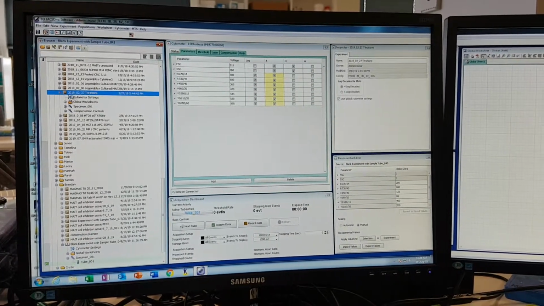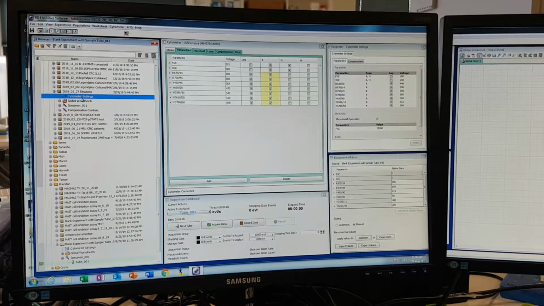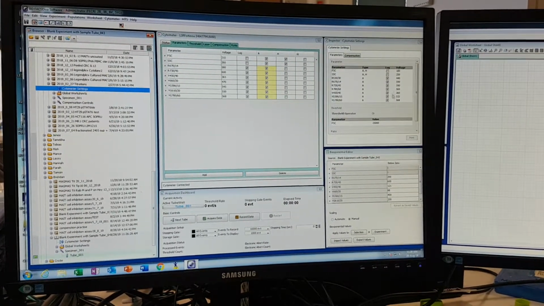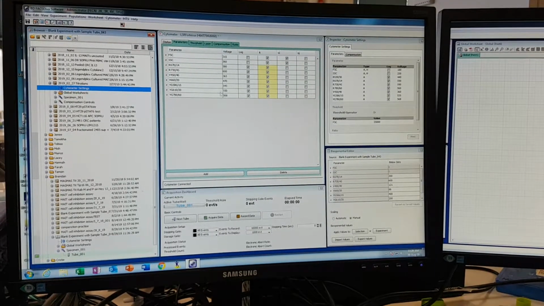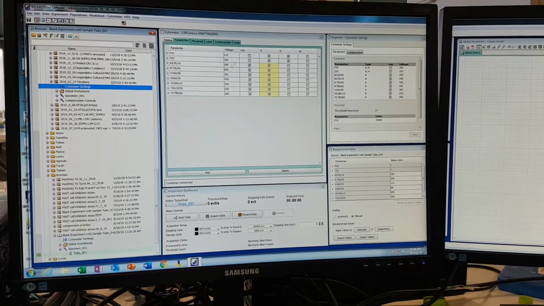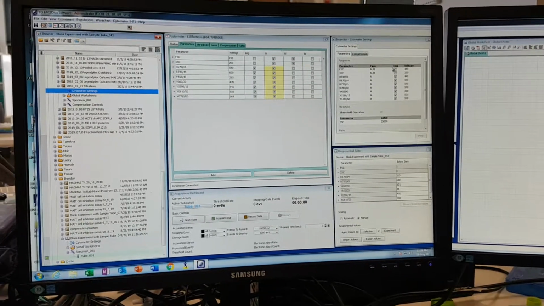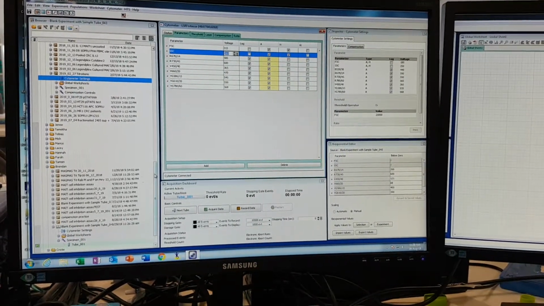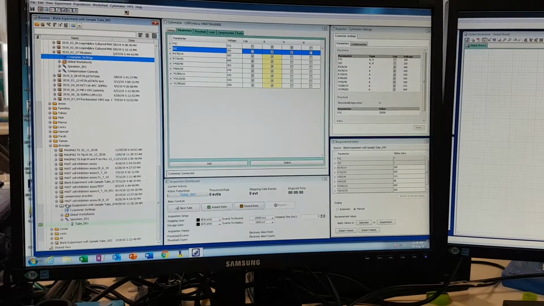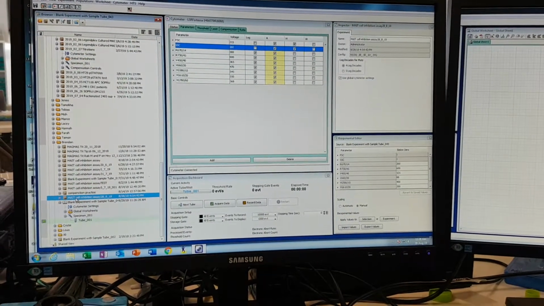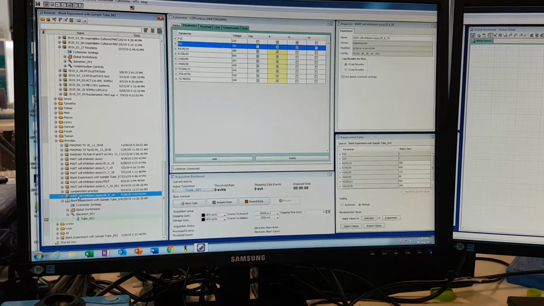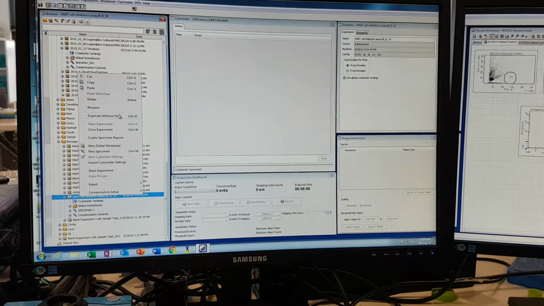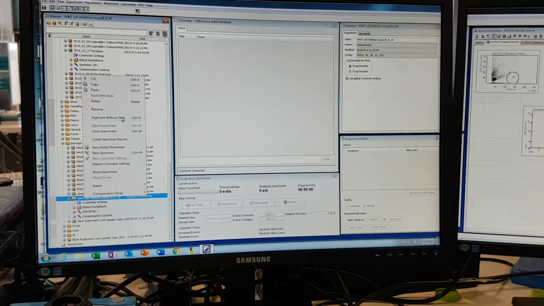So just open that one and just click once on cytometer settings. The previous experiment cytometer settings will appear over here, and the settings that you currently are on are on the left. So you can actually compare and modify these however you want to. Or finally, if you just want to completely replicate a previous experiment, you can open that experiment, right click on it and say duplicate without data.